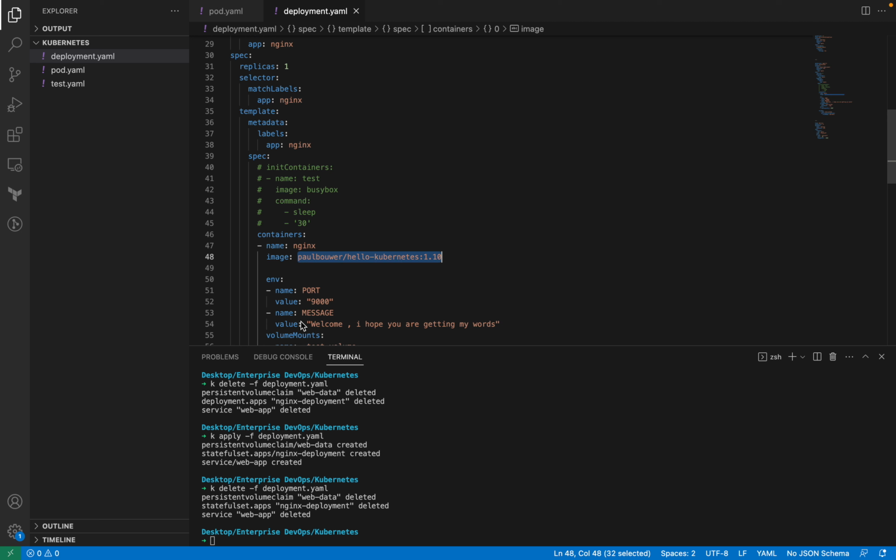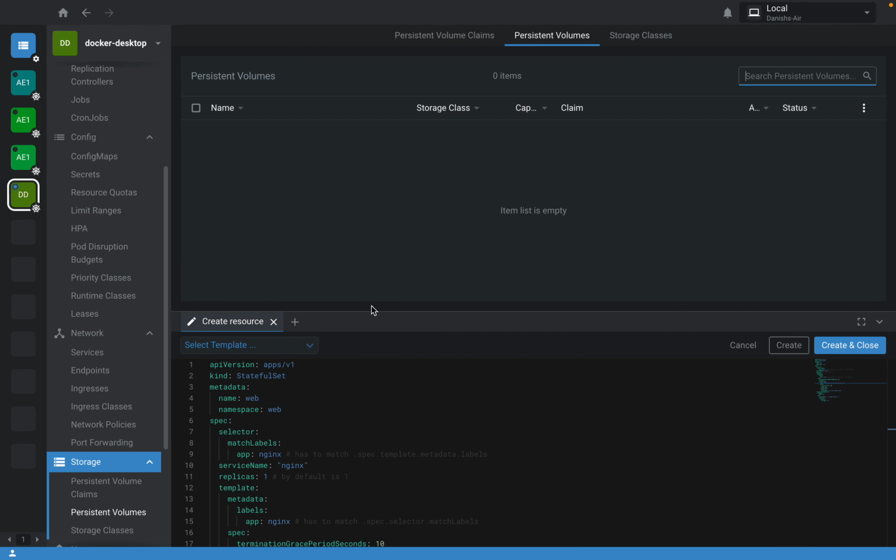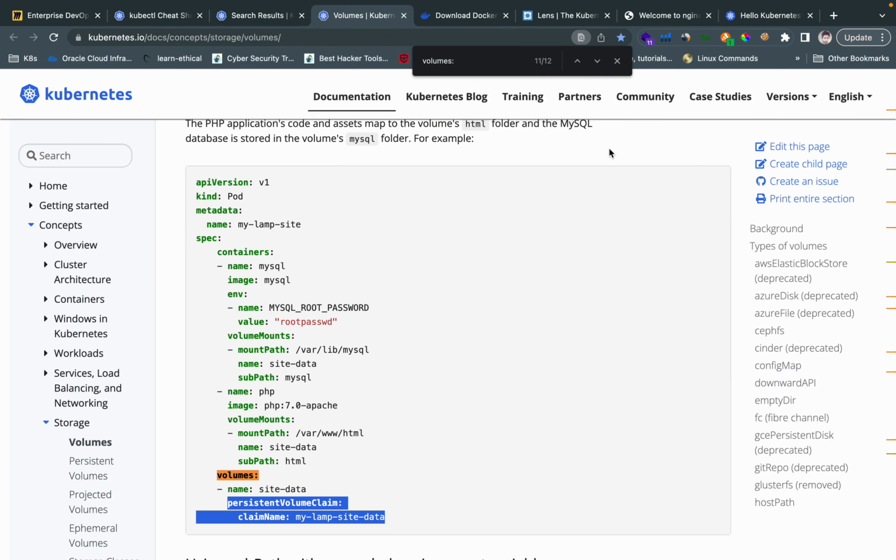There will be some volumes that, even if you delete the claim, will still be there, meaning the volume will not be deleted.